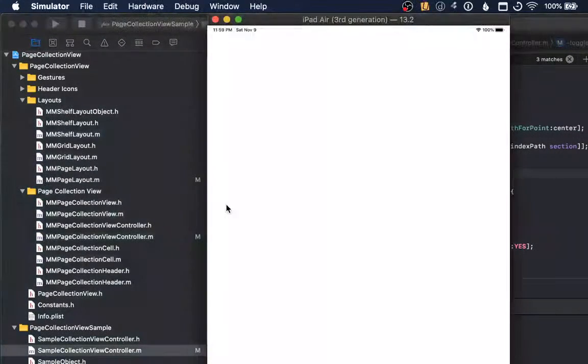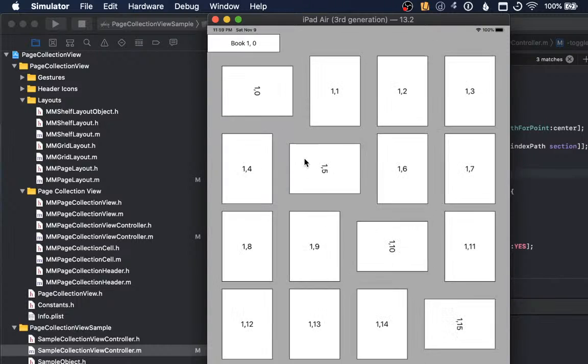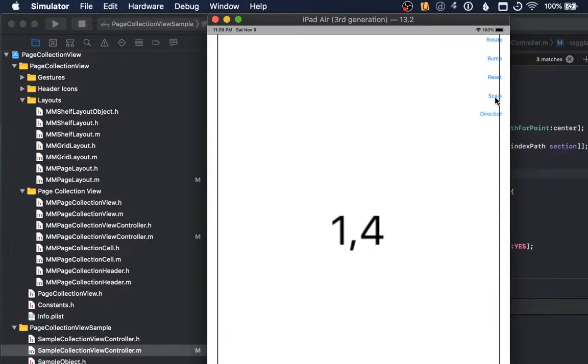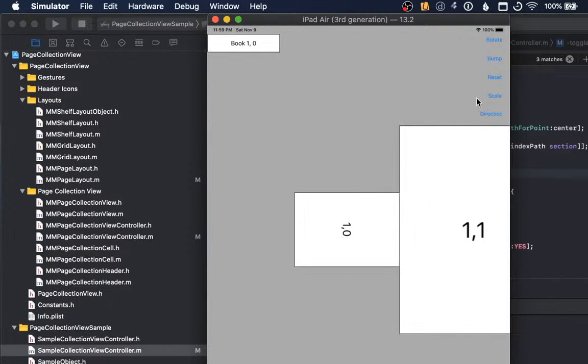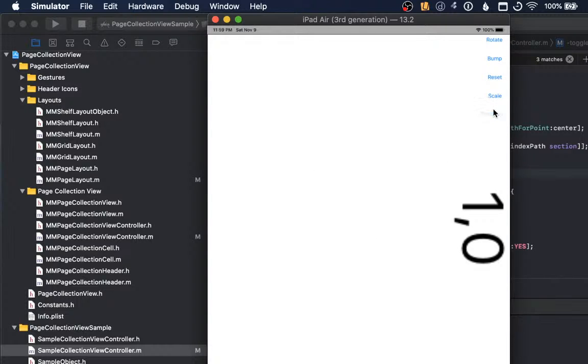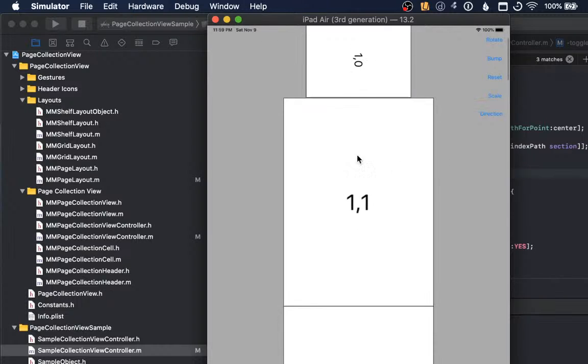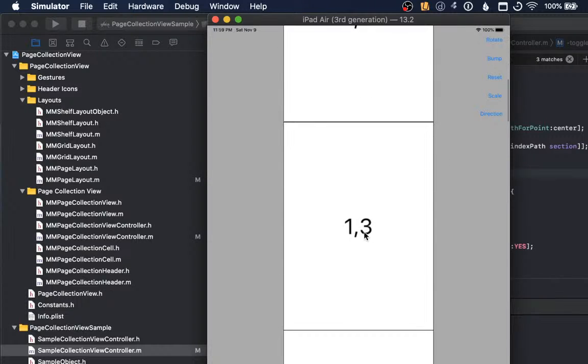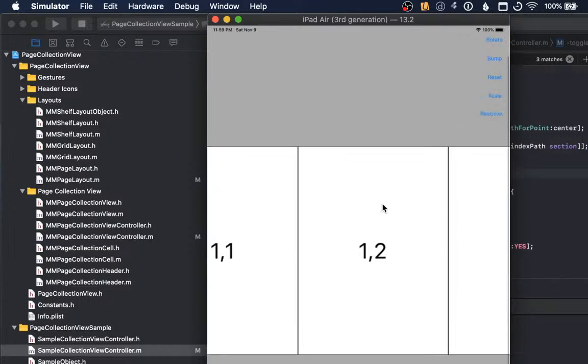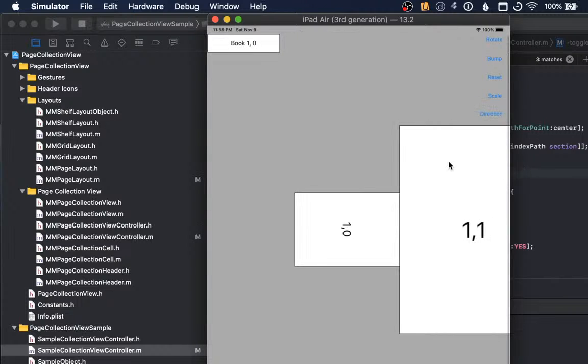Now I should be able to toggle each setting. Direction, scale, direction. That did not affect it, because here in tiny scale, I cannot go left and right. Here in tiny scale, I can still go up and down.